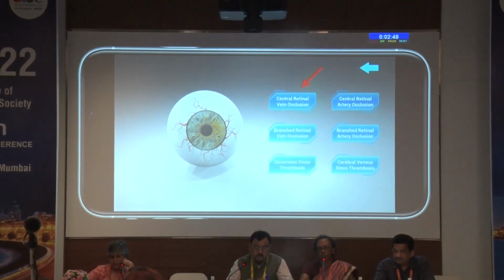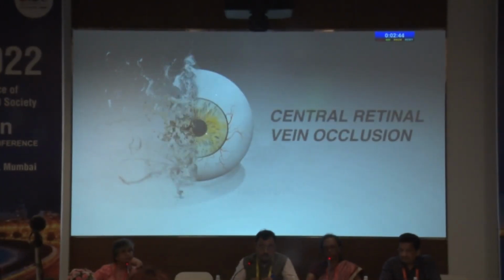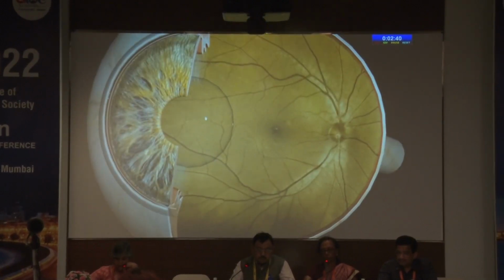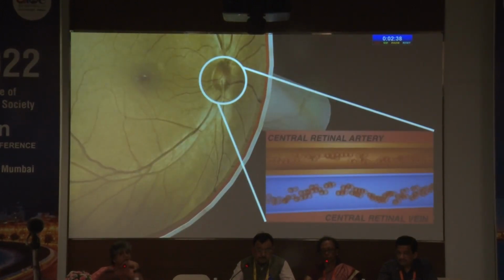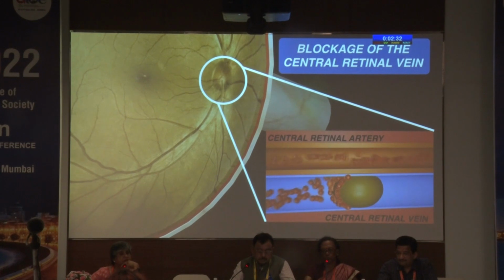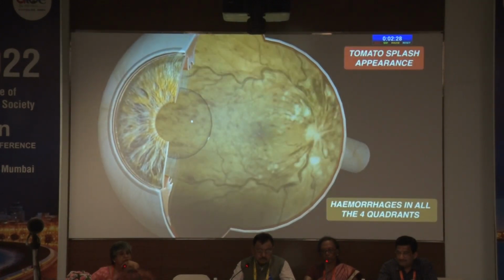Even if you see the videos, if for example a central retinal vein occlusion video is chosen, the whole dimension of this is shown as an unanimation. It's not an animation, it's an unanimation. This is how it happens in real time. You can see the real-time fundus, and how the block actually causes a central retinal vein occlusion can be shown in less than 30 seconds. It's like a snippet for them to really learn the pathology.